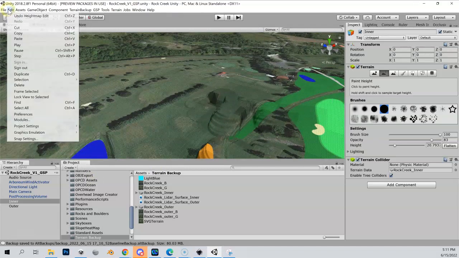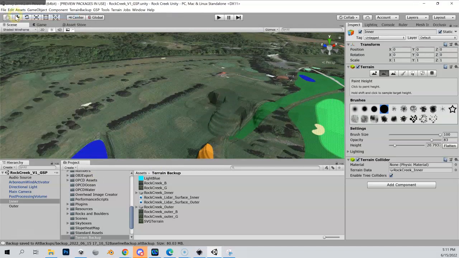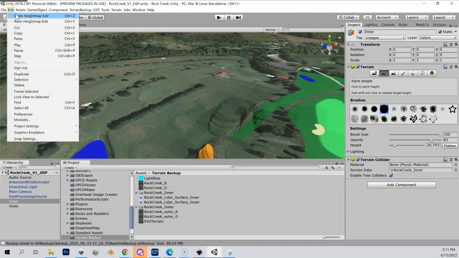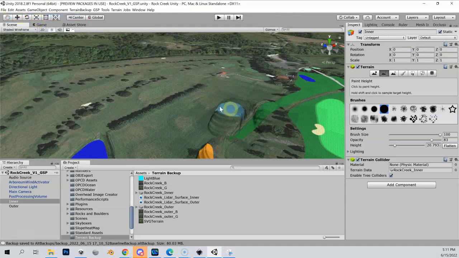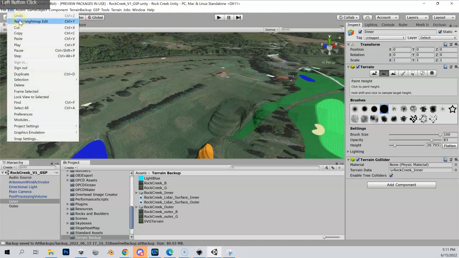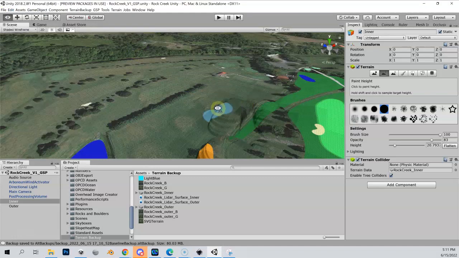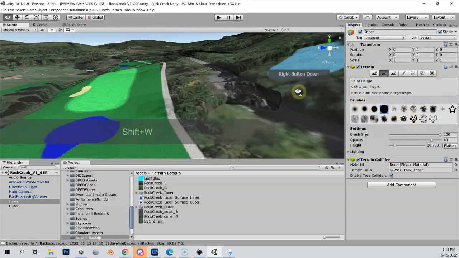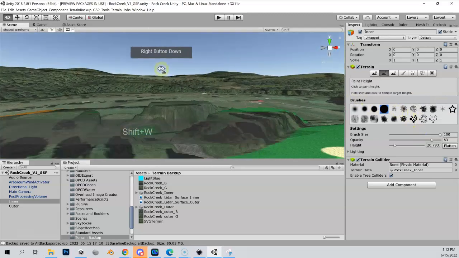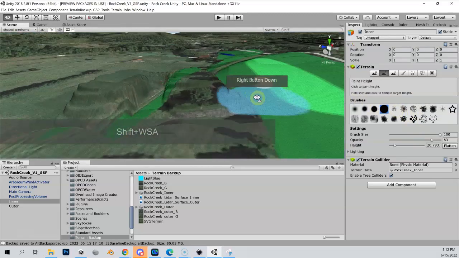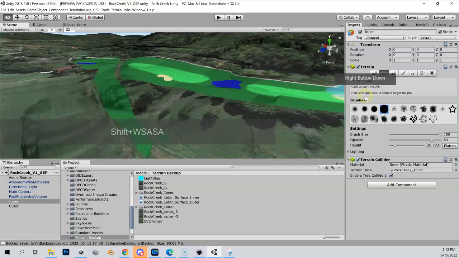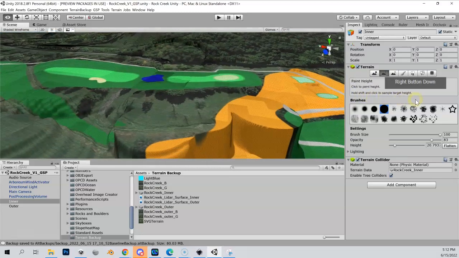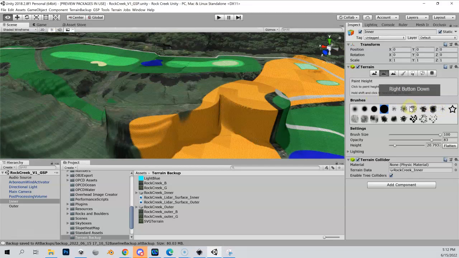Now if I hit edit, undo height map edit, it did the last one until I left click, and I might be able to undo a couple of these changes. But eventually it's not going to let me do any more changes. See, now all these other ones I did prior, they're permanent and I can't undo them. And if I had not done a backup, I would essentially have had to restore my height map from my LiDAR package and really start a lot of this over again.